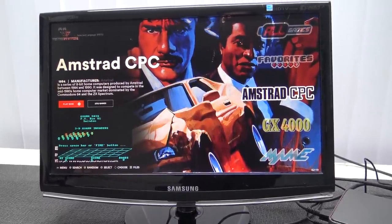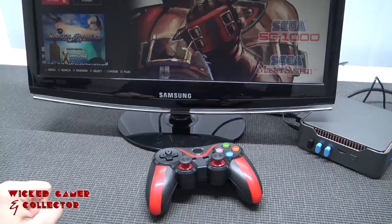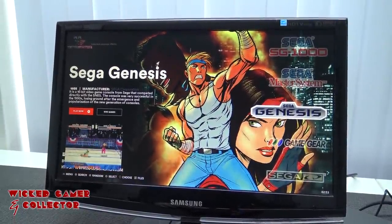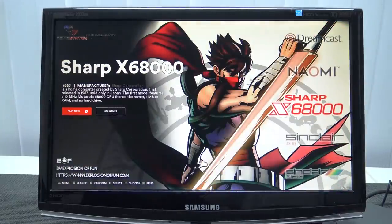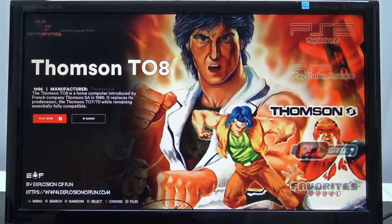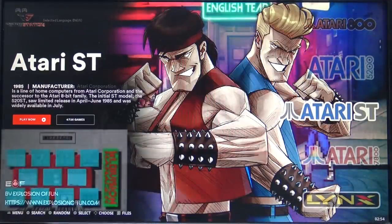Let's take a close look at the menu itself and what this device is capable of. When it comes to the PC Edition, they are quite expensive but you have so much compatibility with different games. Comparing the Super Console X PC and all the other devices with the RetroStation PC, the biggest difference with the PC edition is that we can emulate more stuff — especially when it comes to more demanding systems. Think about PlayStation 2, PlayStation Portable, Wii — those are systems that can run more games. And when it comes to MAME, we're going to get the more demanding games like Killer Instinct or Tekken running just fine, which you can't run on a cheaper box.